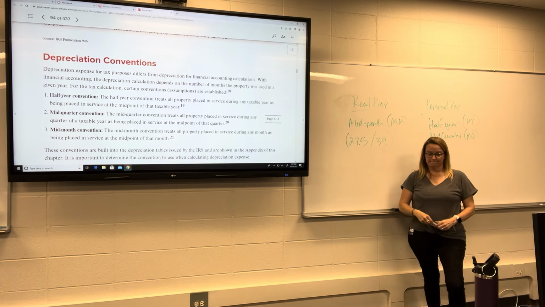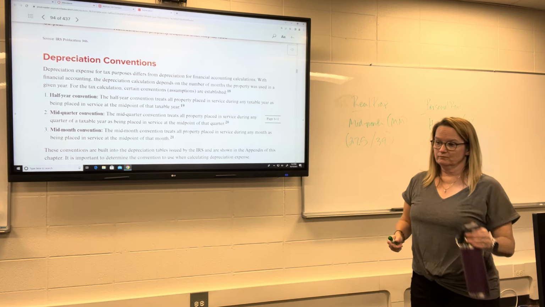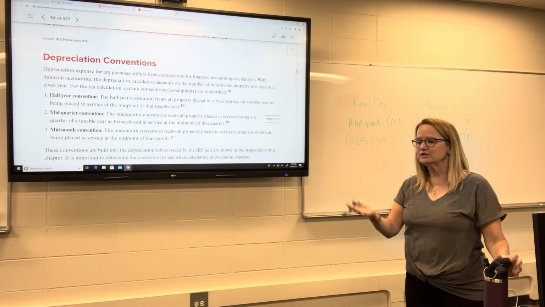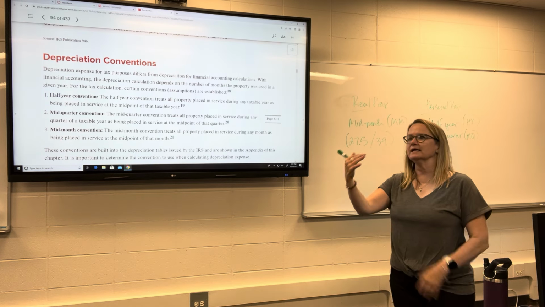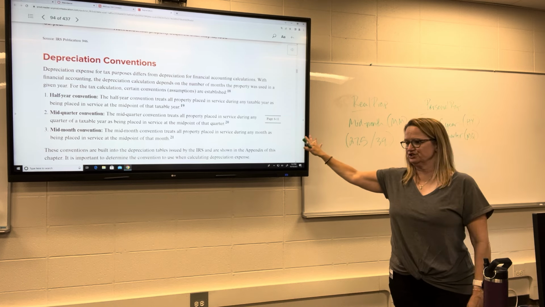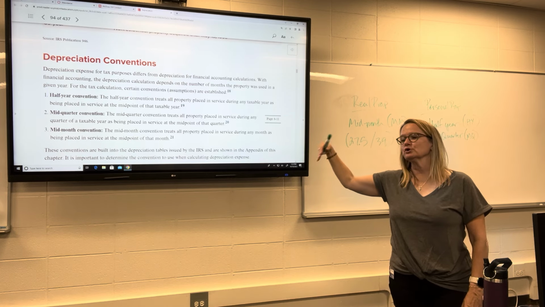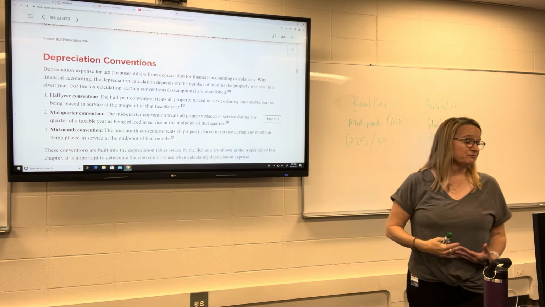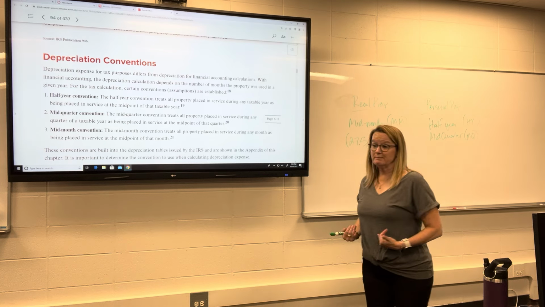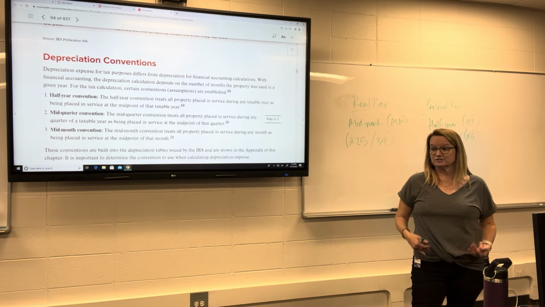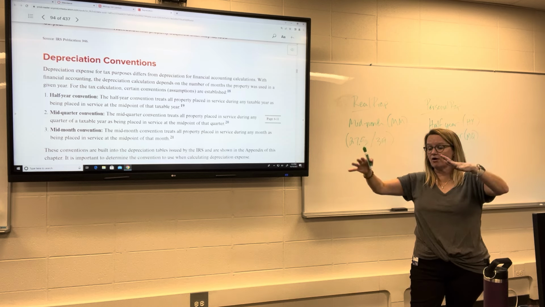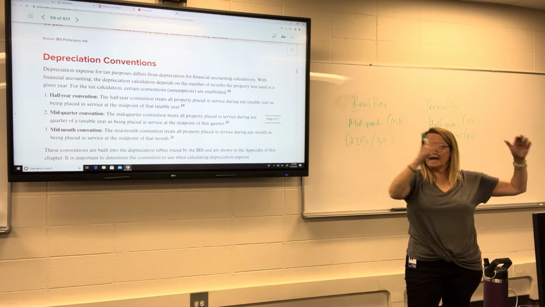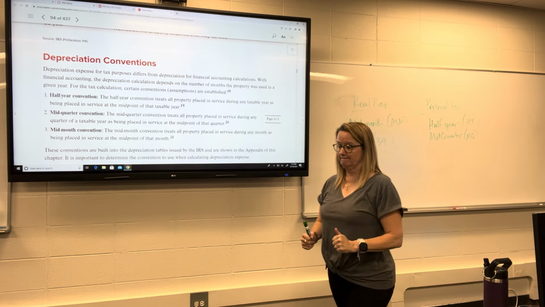If you purchase land and a building in a month, like March 30 or March 27, you just put it in, because the whole reason we're doing this is for depreciation purposes. You put it in the software on the date that you purchased it, that's fine. The software is not going to depreciate the land. Or if you're doing it manually, you're not going to depreciate it. So it doesn't really matter.